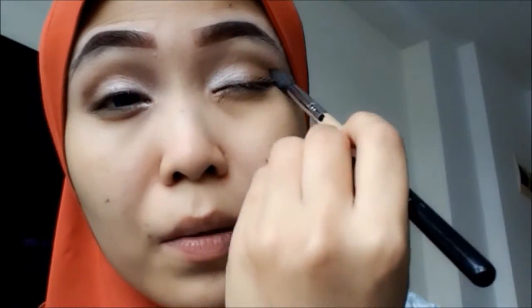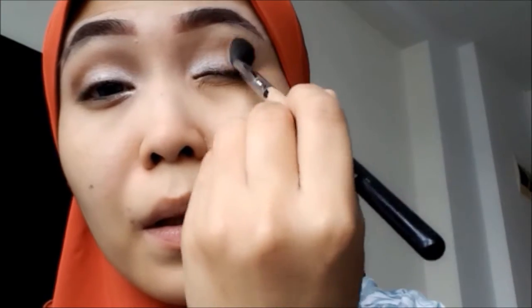Just use the clean blending brush and blend all the colors together. Very simple. If you want to deepen or intensify the colors, you can go in some more. If you're going for a natural look, you can just finish at this.